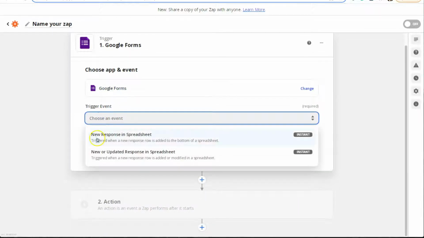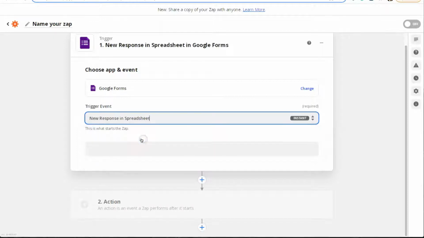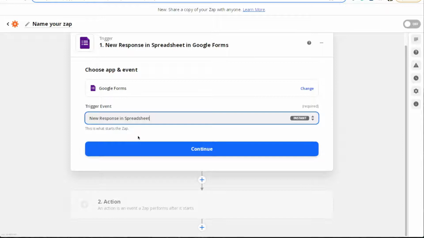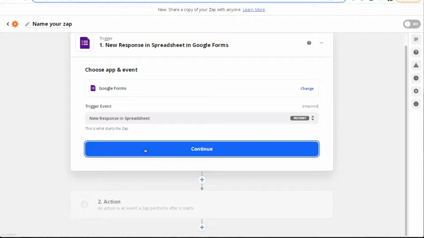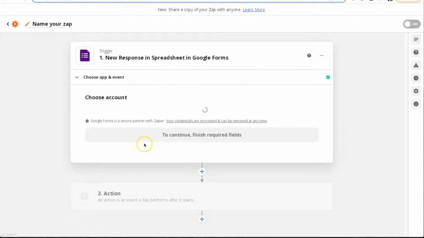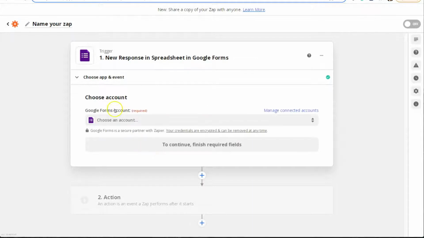The trigger will be that whenever there is a new response in the spreadsheet, because Google Forms works connected to Google Sheets, then we'll automatically create content. The trigger is new response in a spreadsheet. Click continue. And you need to choose your account.